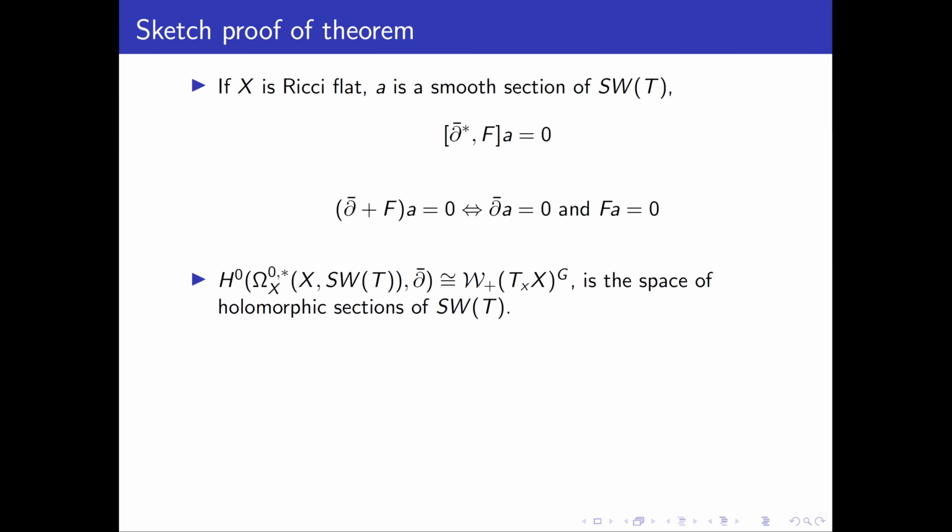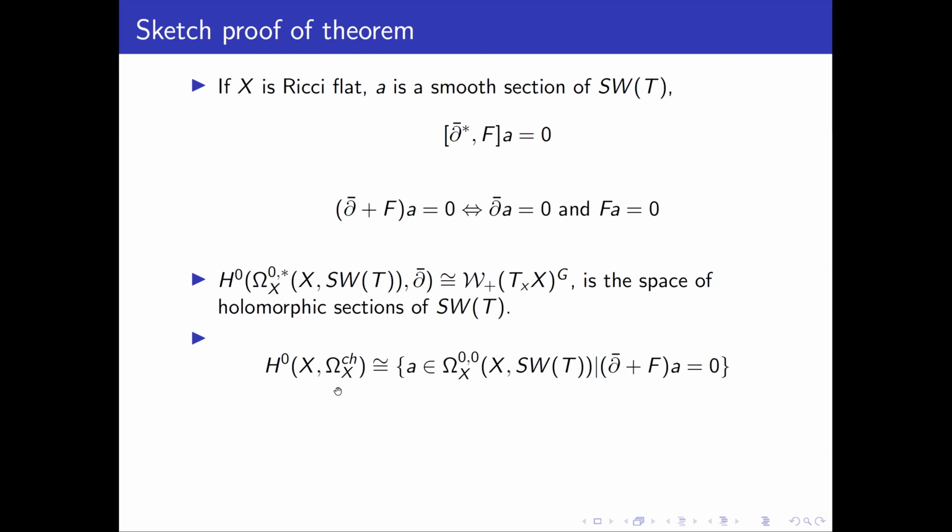Now, on a compact manifold, on this flat compact manifold, the global section killed by d-bar is easy to calculate, because it's flat and this is a vector bundle. So it is just the space of holomorphic sections on this bundle. Since it's a Ricci flat manifold, the holomorphic sections are just the horizontal sections. So it will equal the G-invariants on the fiber.